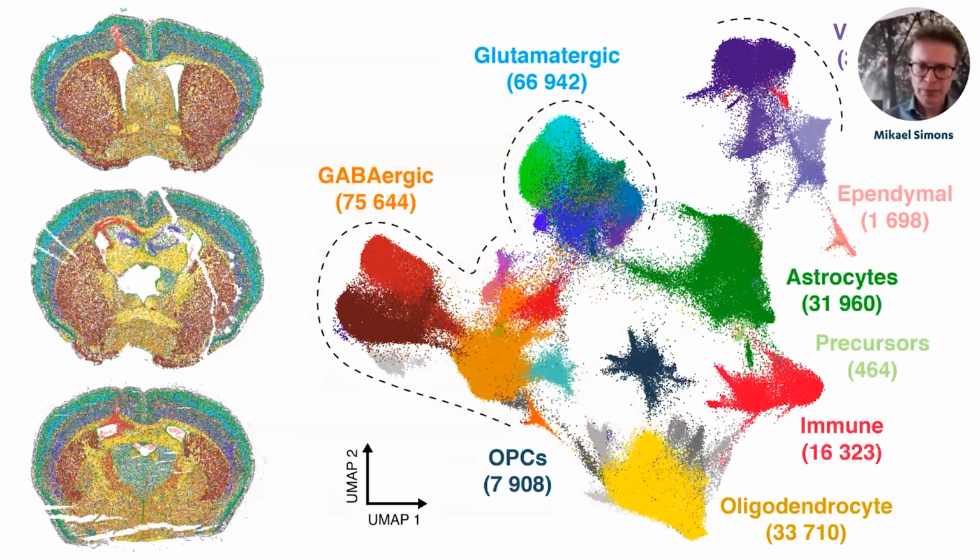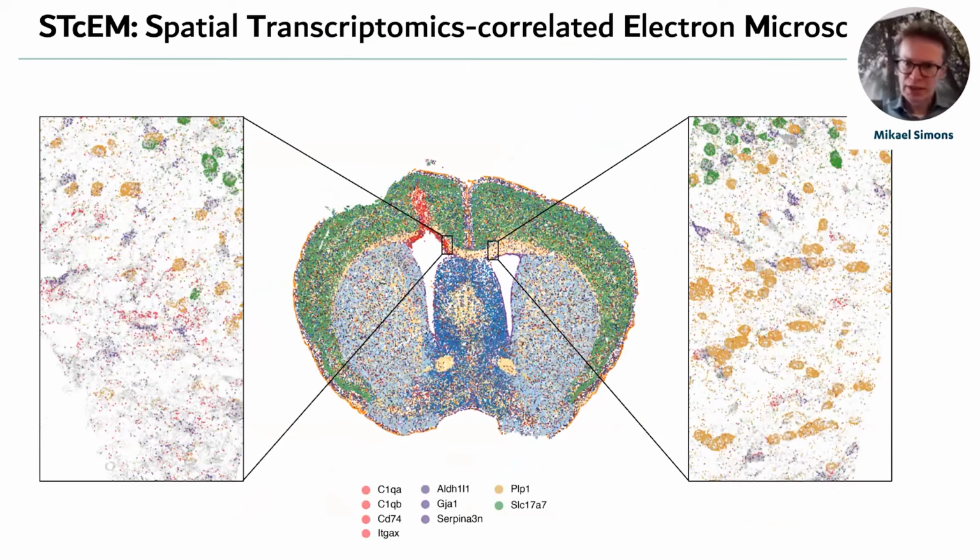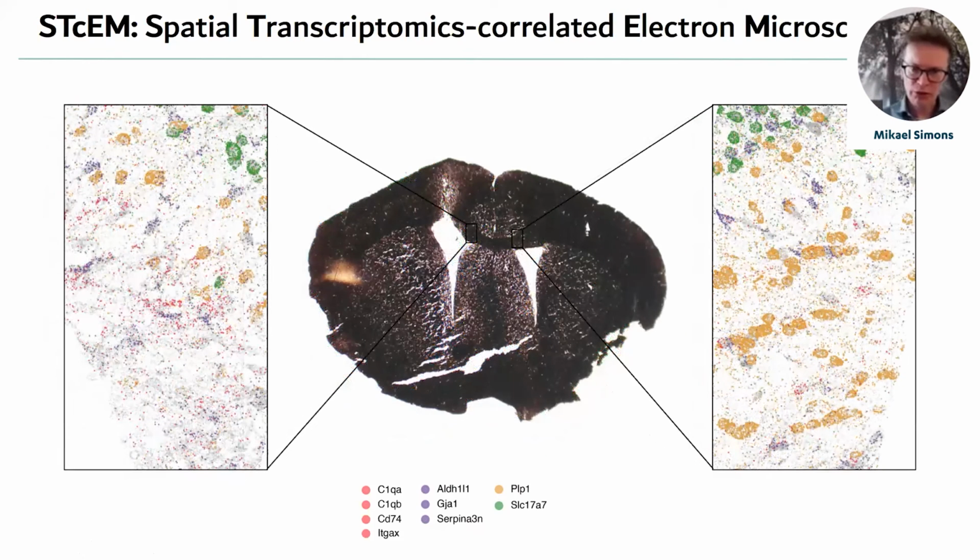Now, with MERFISH, after performing this transcriptional profiling and cell segmentation, you can get all the cell types of the brain and also some of its activated and different states. Now we used this technology and we induced a lesion. You can see the lesion here in red color because these are transcripts that are high in microglia. And now we can correlate the spatial transcriptomics with electron microscopy. So we used an adjacent section very close to the spatial transcriptomics section and aligned these two sections.